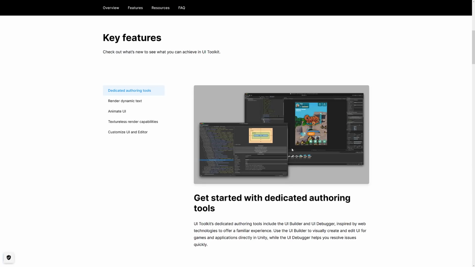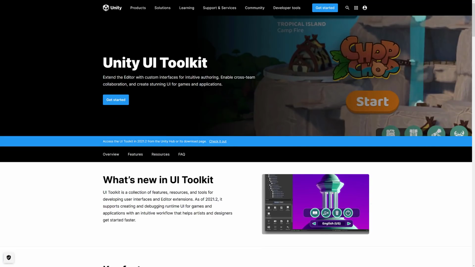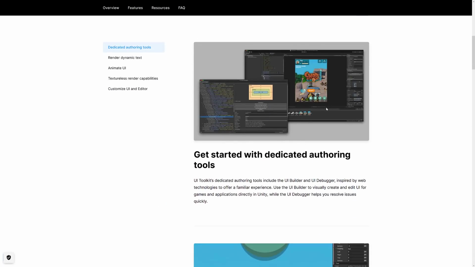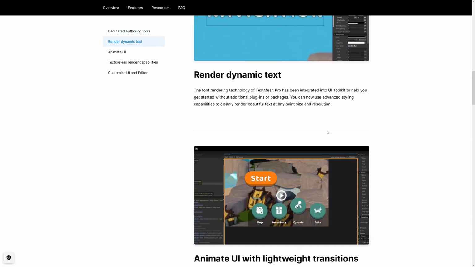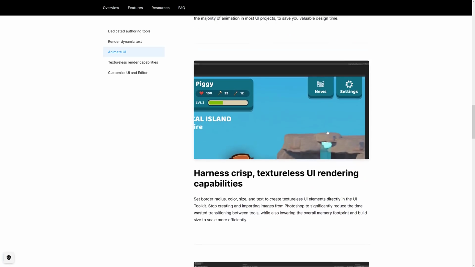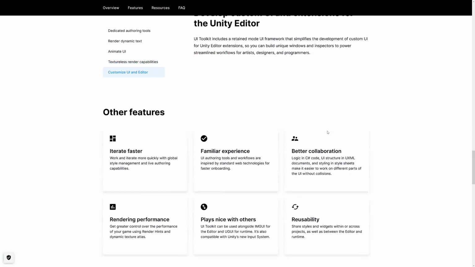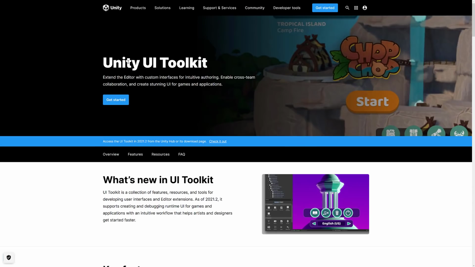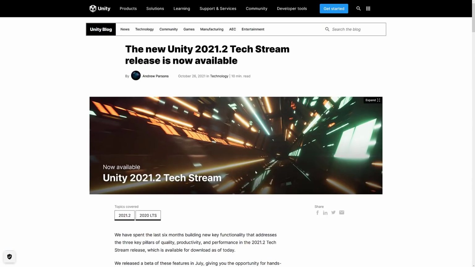And so the other thing that you may want to check out is the UI Toolkit. We saw it briefly in action. There is a documentation page kind of over the tools, what's available there, features that are available, the animation that you can perform, and so on. So if you want to jump into that, definitely a nice new feature. So there is a little bit more in depth. I will link this in the linked article down below. But that is that.